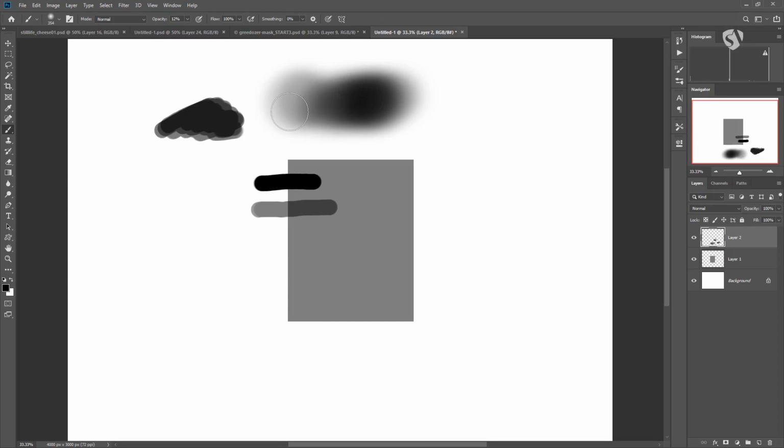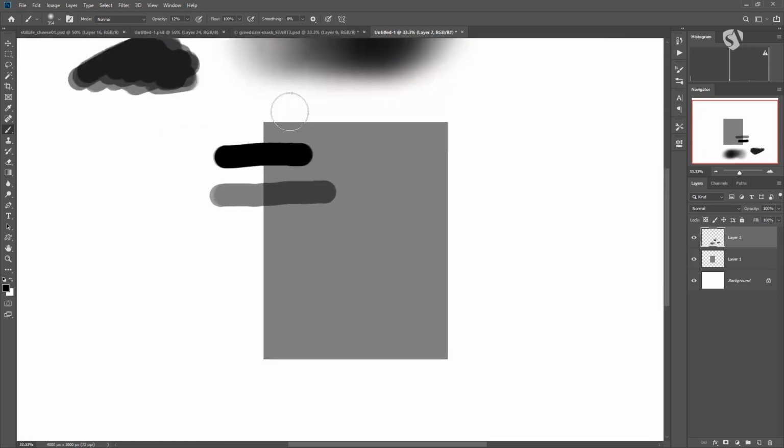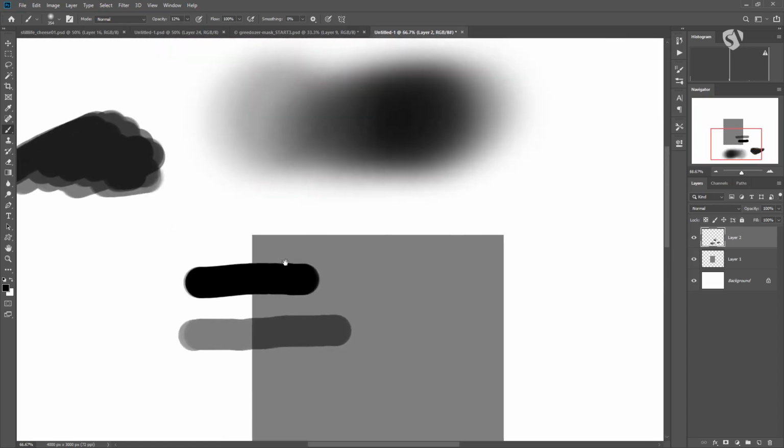You can tell, because if you zoom in, you can see a lot of lines. That's not great, because if you then work with curves or any type of adjustment, you may see those lines even more.